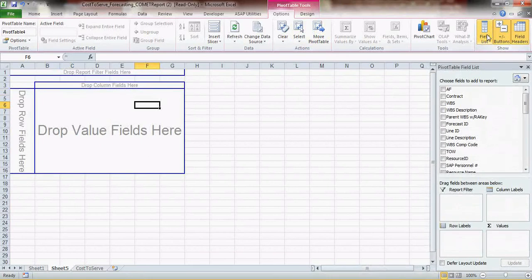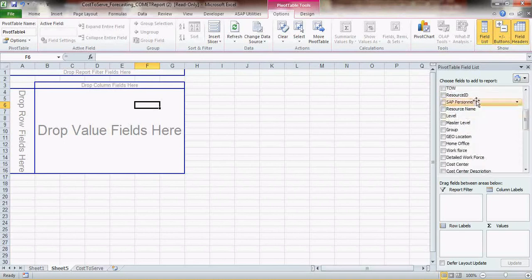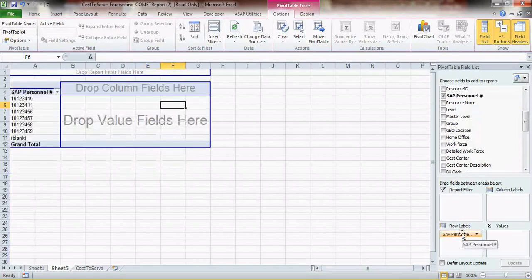We are calculating the profitability by resource, so our row labels will include descriptors for those resources. Within the field list, select SAP Personnel Number. Drag this field to the row label section of the pivot table field list. Repeat this step with the resource name category.